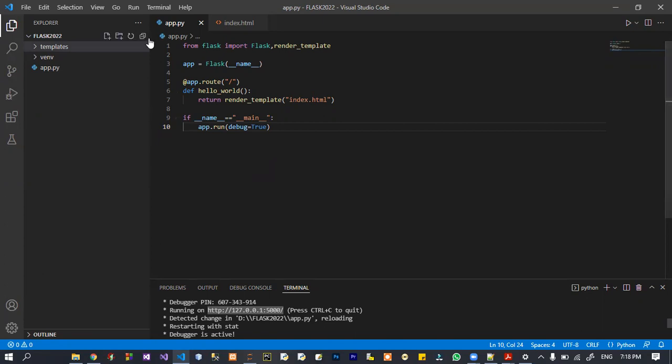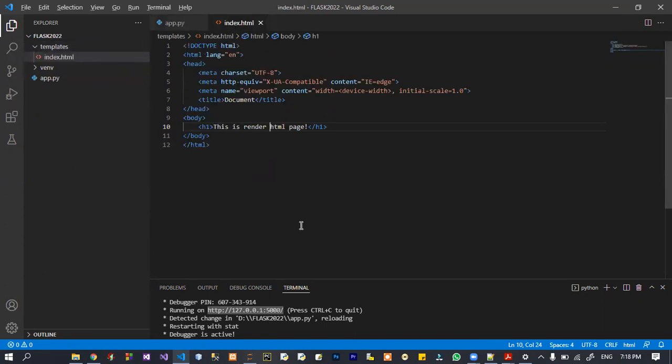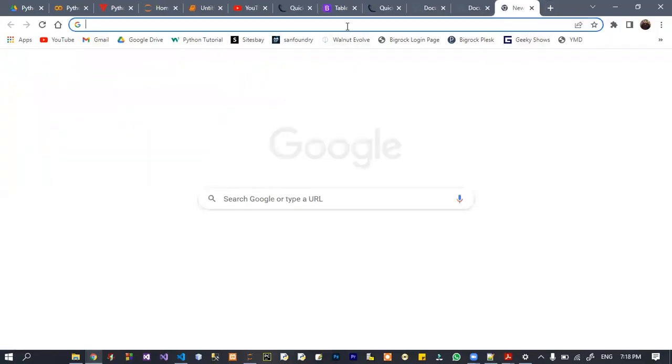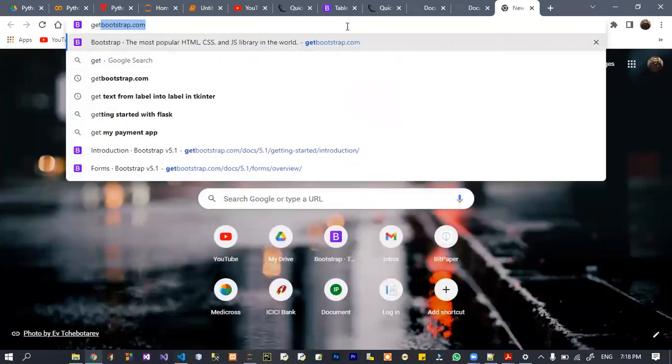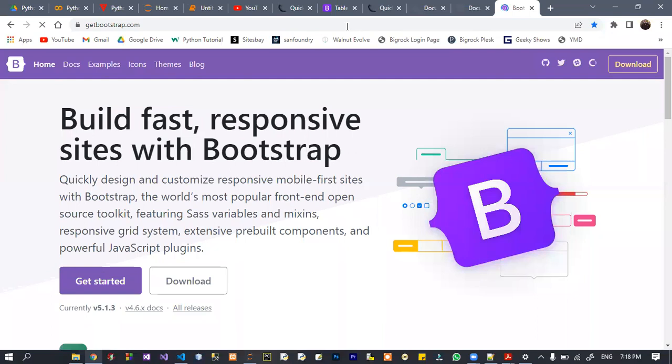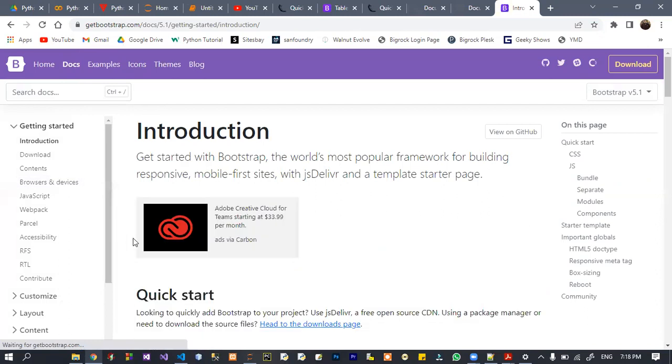I'm creating a simple HTML page. Just go to the official website, that is getbootstrap.com. It is an official website where some templates are already designed. You can select one of them from here, right?